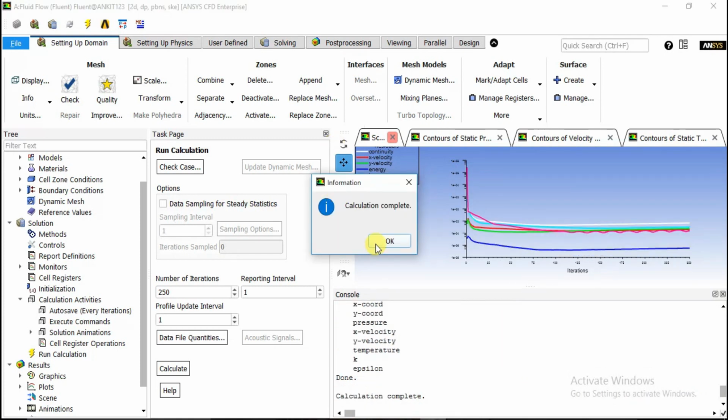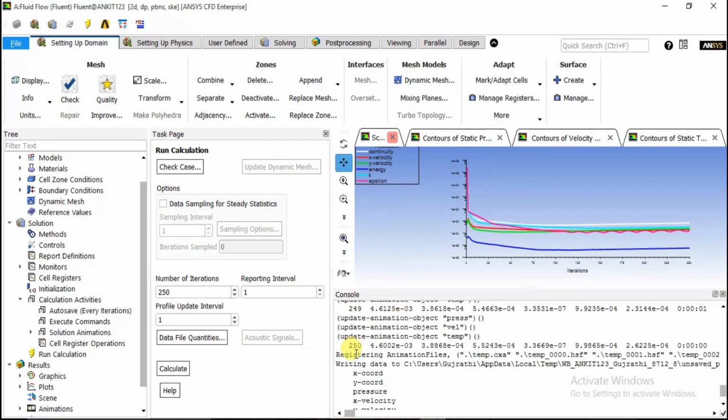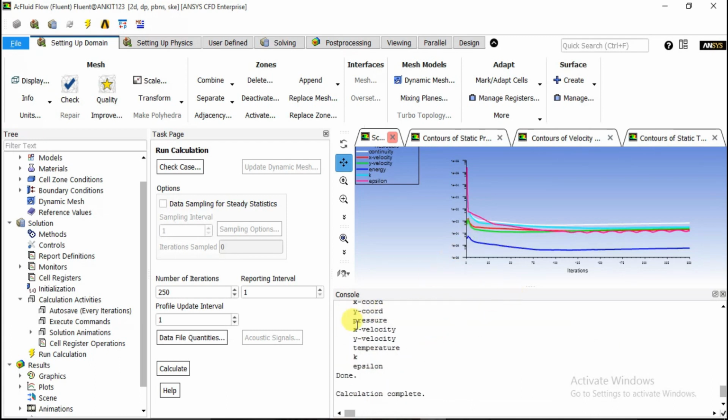Okay, so we have completed our 250 iterations, but actually we haven't got the converged solution. Seeing this curve, you can see it is going up, going down. That means it is repeating itself. So actually the solution is not converged, but it is equivalent to a converged solution, because the curve has become flat. So we can assume that it is a converged solution, because even if we do 1000 iterations, this line will go horizontal. Okay, so we can say it is a converged solution.